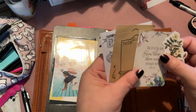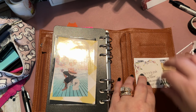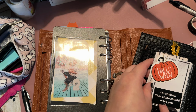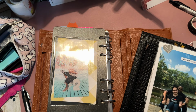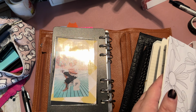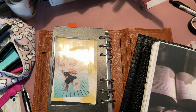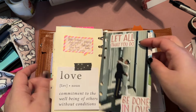Let's put some stuff in the back here. I like this. I don't want to take from this decor, but it says, the smiling alone should scare you. So I'm going to leave that there. I do like this setup, so I'm going to leave it alone. But I am going to take this one, because that is a perfect one for the marriage. See?